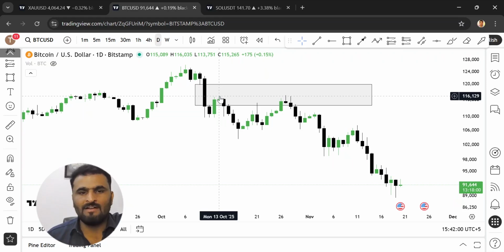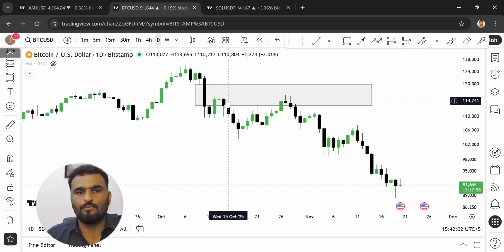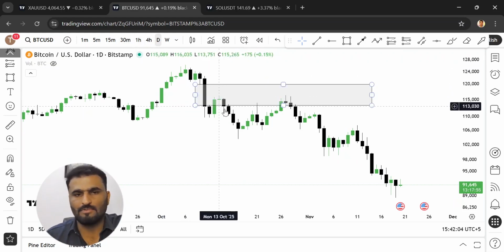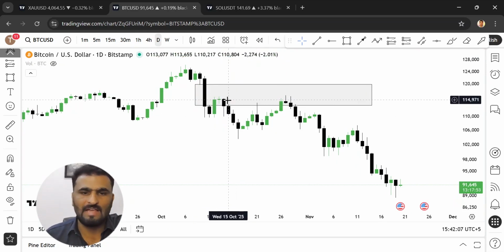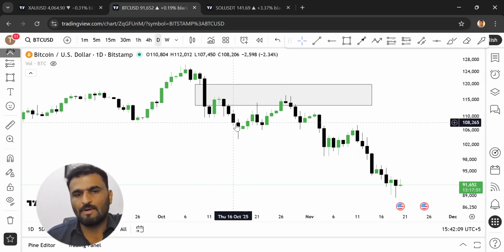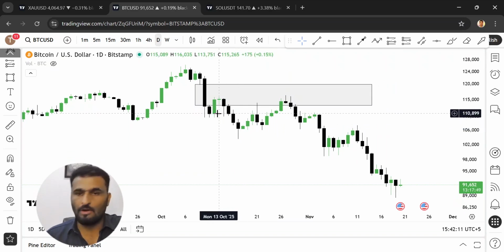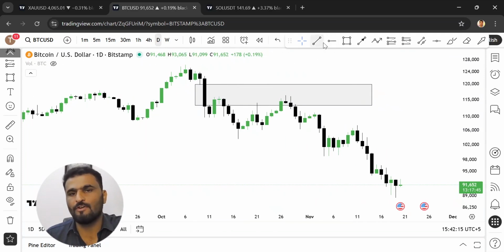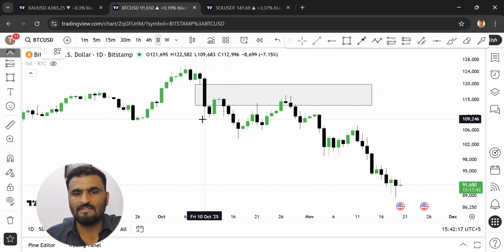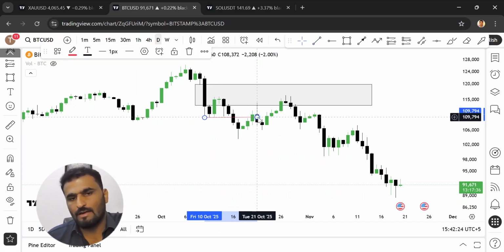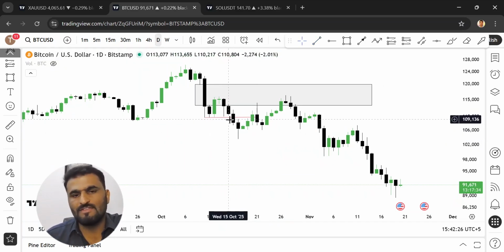What we will do from here, we will sell the market on the reversal point. You can go into the smaller time period, and then you can sell your trade from here, and the market will come down, and you know that it will come down. So where is your first TP? The first TP will be at your nearest low. So the recent low would be your first TP.